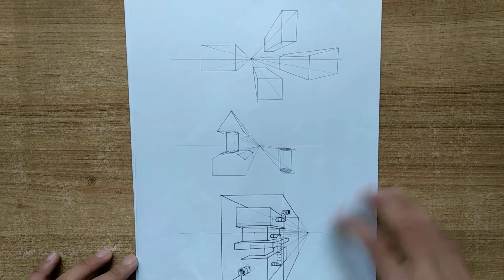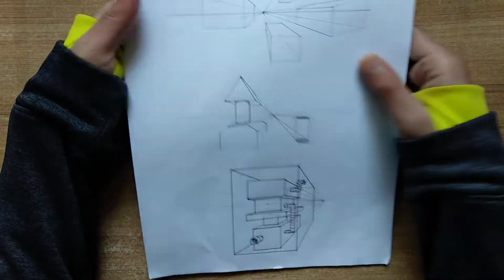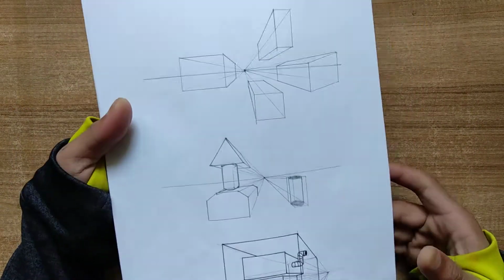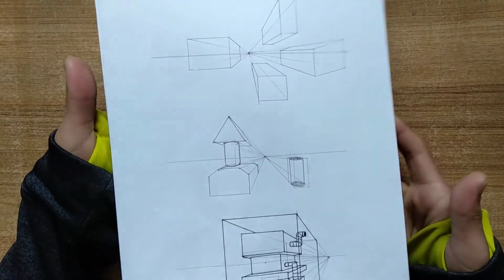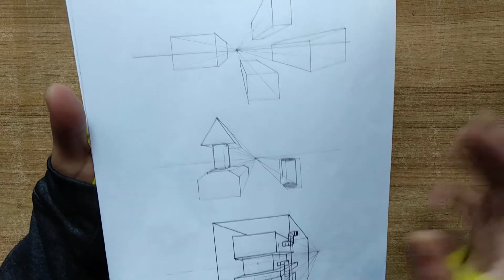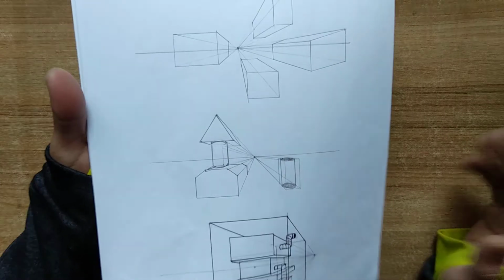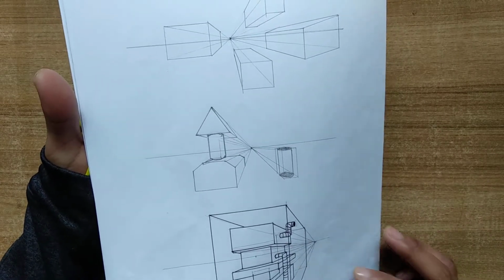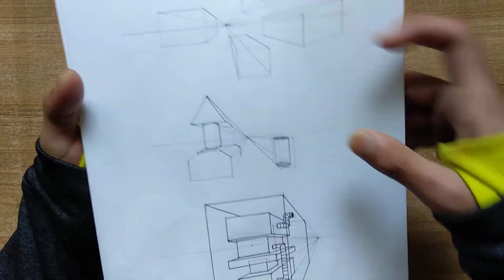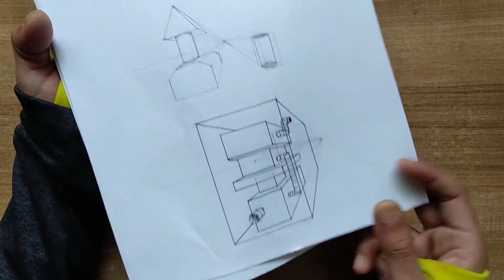It's a 1-point perspective learning process. Now I had clearly no idea about this, although I actually did have some idea about it. I watched it through many YouTubers, but not really. I didn't know how any of these worked, but I started learning the 1-point perspective, and there are the 3 exercises I did. That's it. I didn't do any more because I wanted to jump straight to a 2-point perspective. So yeah, here's just some normal boxes, complicated shapes, and all of them together in one.